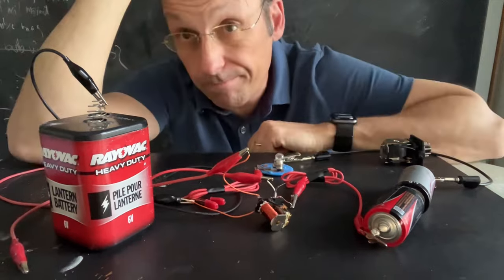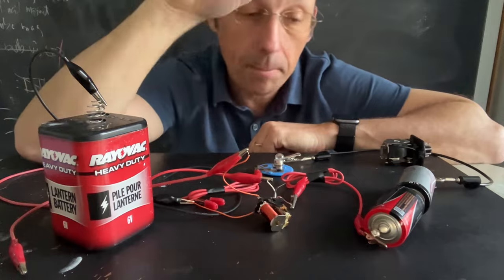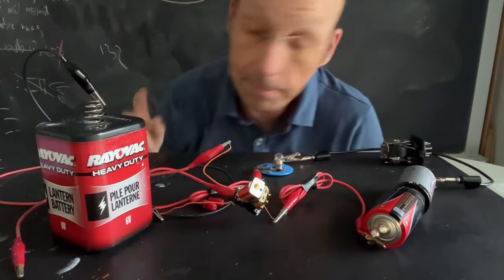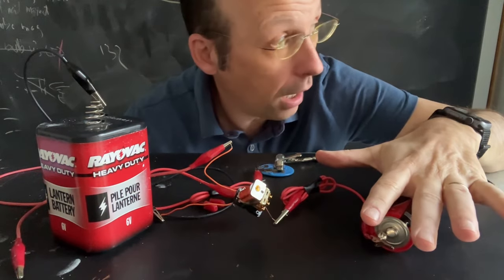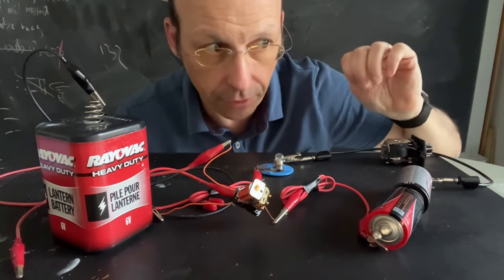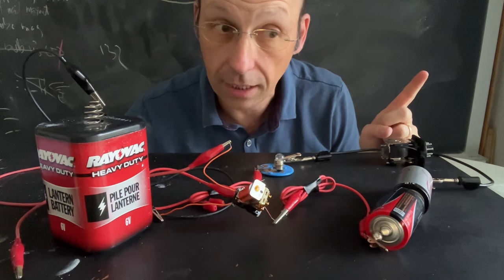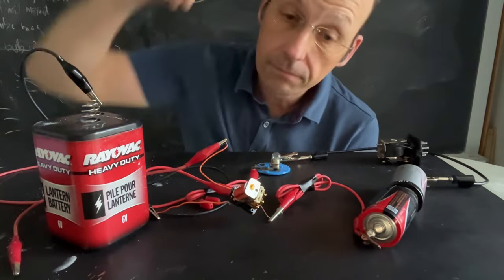You may think that's dumb because, hey, why don't you just hook the battery straight up to the bulb — why do I need a relay? And I get it. But the idea is that I can run current through the relay, and the relay acts as a mechanical switch to turn on some other current. Suppose this was a garage door opener with a lot of current — that way I don't have to switch the high current directly; I can have the relay turn it on. Or maybe you can use a relay in your oven to turn on the element, and when it gets too hot you turn it off. Turn the element on and off — uses a lot of current. You have a relay.